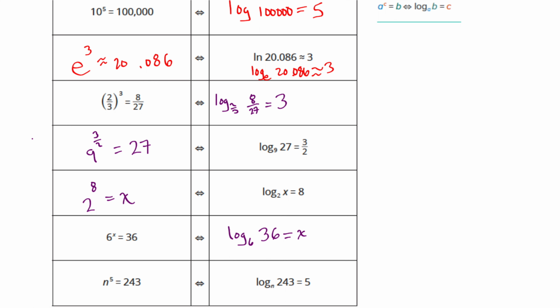Okay, welcome back. This is what I got. Pretty easy, right? I mean, just make sure that the base is the base. The base of the exponent is the base of the logarithm. The exponent has to go all by itself. And if you do that throughout the table, you're good to go.